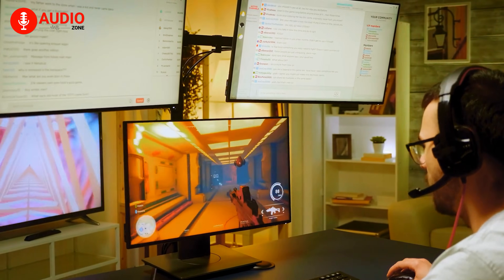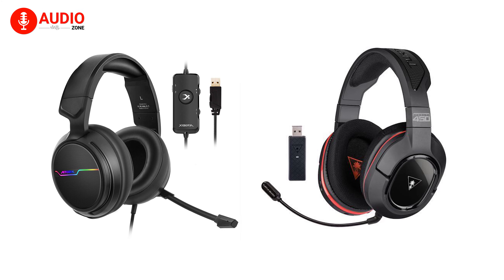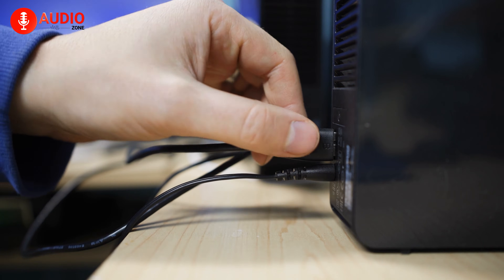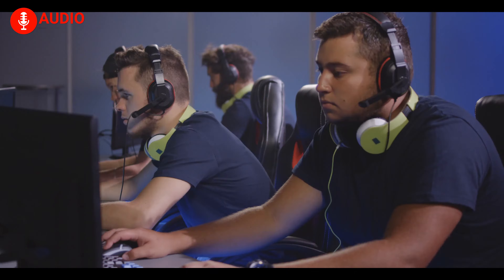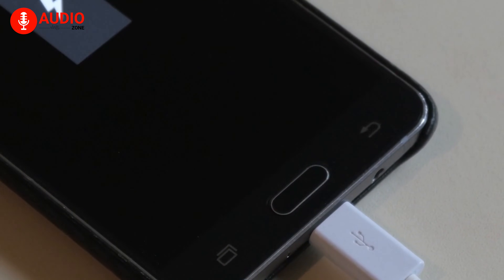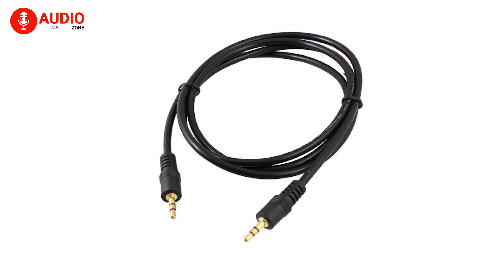Commonly found in gaming headsets, the USB port is a different kind of connector. Nowadays this port and line output is found in almost all audio sources. USB headsets have a reputation for producing sounds of remarkable quality without creating noise, which is an issue with analog headsets. They are also comparatively easier to install and use, though this kind of headphone jack is fairly rare, mainly used by professionals or competitive esports gamers. They have a built-in amplifier which produces more powerful and cleaner sound. One disadvantage is that USB-connected headphones are demanding in terms of power — the port manages a 5-volt flow of current which drains the battery fairly quickly, though this is less of an issue when hardwired to a computer or fixed equipment. So that was the top 5 audio jacks we use on a daily basis.